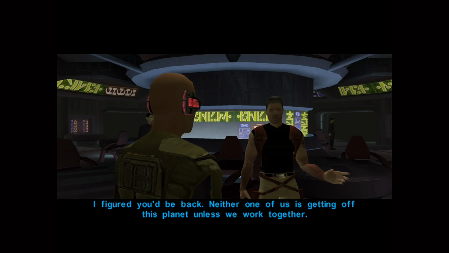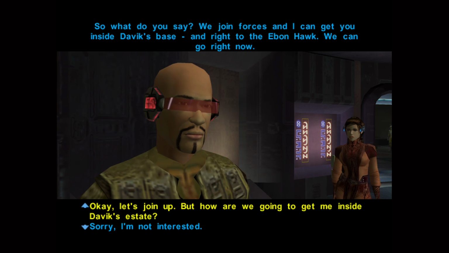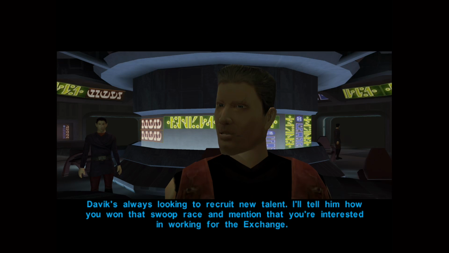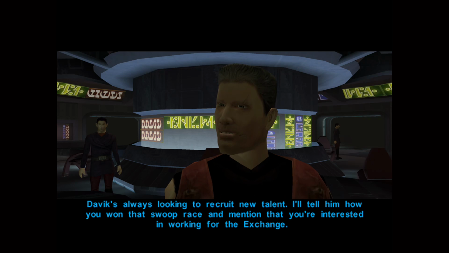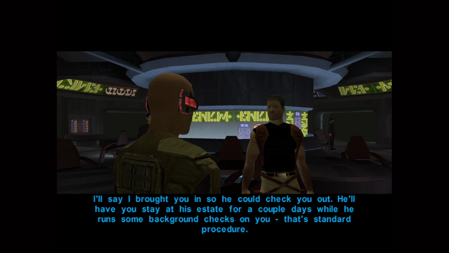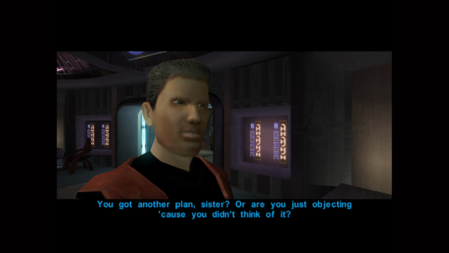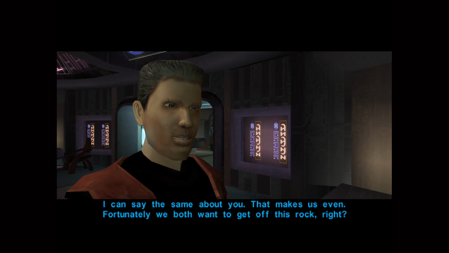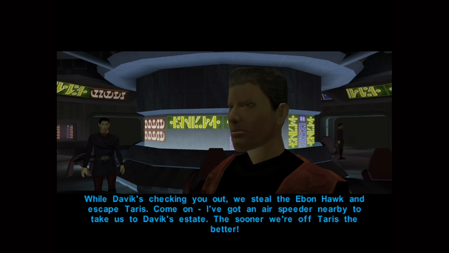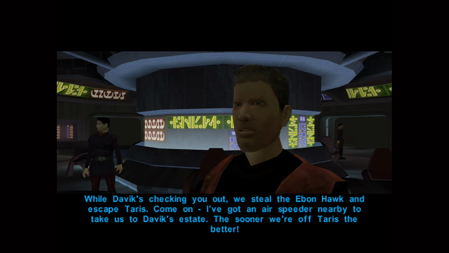Alright, let's go, Kando. Now, I know, so what do you say? Yep. Yeah, let's join up. But how are we gonna get inside Davik's estate? I mean, I imagine you have a ride, but... Davik's always looking to recruit new talent. I'll tell him how you won that swoop race and mention that you're interested in working for the exchange. I'll say I brought you in so he could check you out. He'll have you stay at his estate for a couple of days while he runs some background checks on you. That's standard procedure. This is too risky. We should find another way. You got another plan, sister? Or are you just objecting because you didn't think of it? No, I don't have another plan. I would rather not place my life in your hands, however. I can say the same about you. That makes us even. Fortunately, we both want to get off this rock, right? While Davik's checking you out, we steal the Ebon Hawk and escape Taris. Come on. I've got an airspeeder nearby to take us to Davik's estate. The sooner we're off Taris, the better.